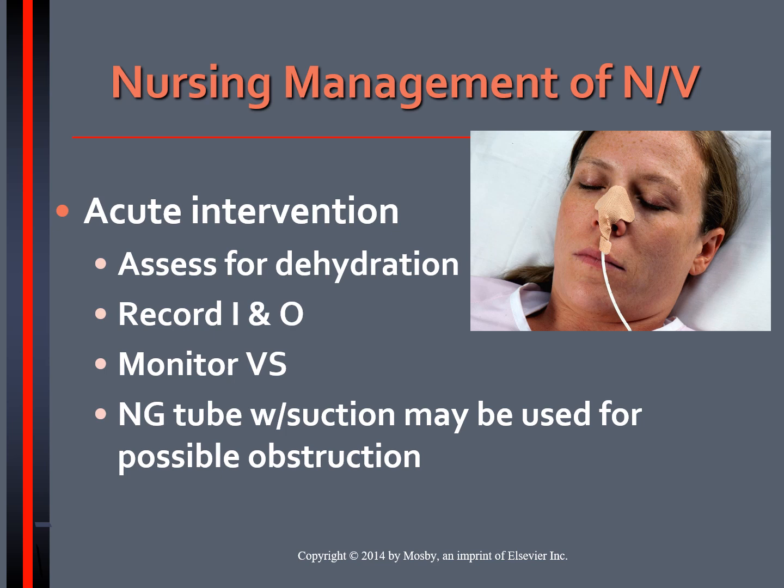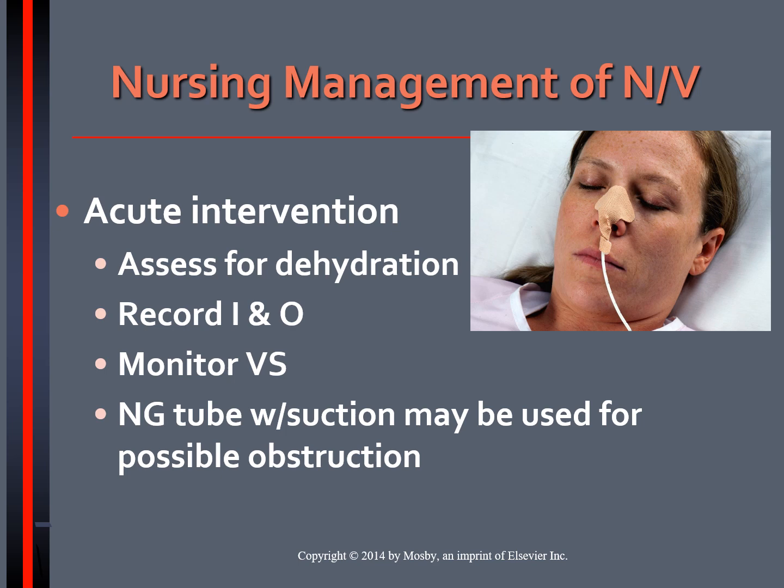The possibility of an NG tube with suction may be used for possible obstructions or issues. Usually a patient is NPO status until we know what is going on, and we're going to give IV fluids, because if somebody's got, for example, a tear in their esophagus, you don't want them to eat and irritate that. So we're going to make them NPO, give them IV fluids. An NG tube also might be needed if they have persistent vomiting, bowel obstruction, or paralytic ileus is suspected. That's where their gut is literally not moving.